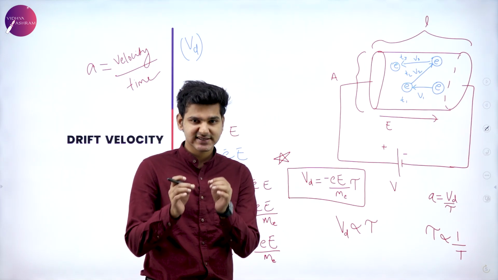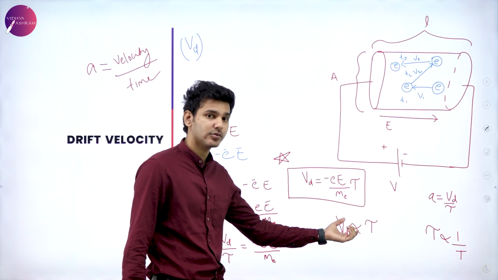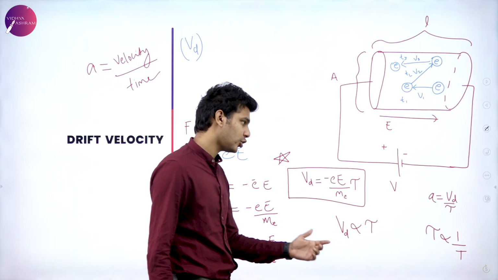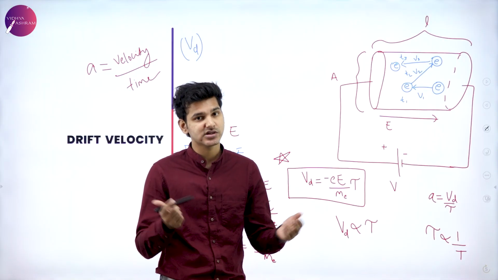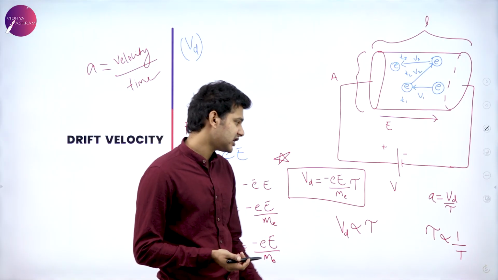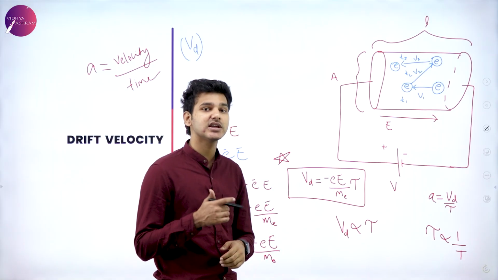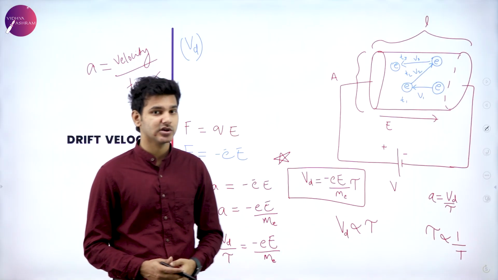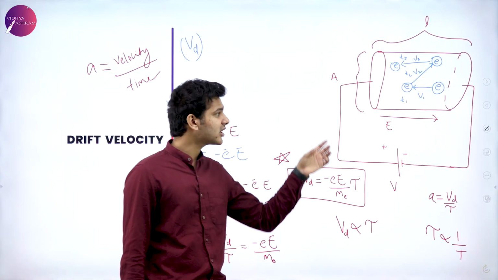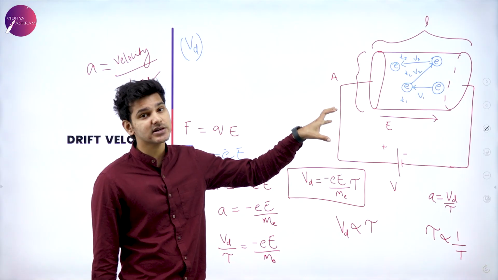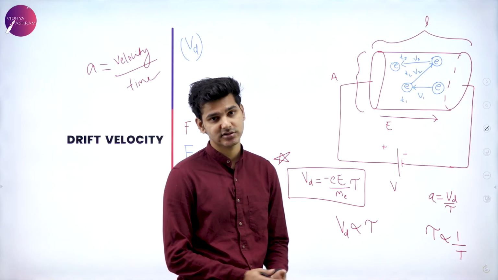So these are some important things you have to remember: Vd is directly proportional to relaxation time tau. One more thing to be considered, just as extra information, is that the drift velocity, or the velocity of the electron, is independent of time. We are actually considering the relaxation time here. So in a manner, the drift velocity of electrons is independent of time in this particular case. That is one thing to be considered.